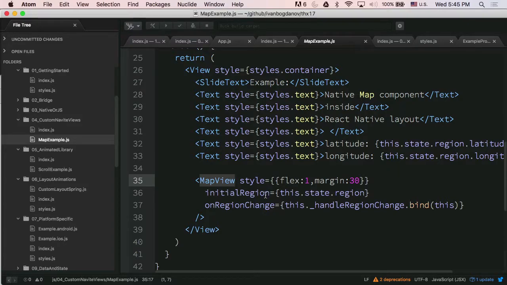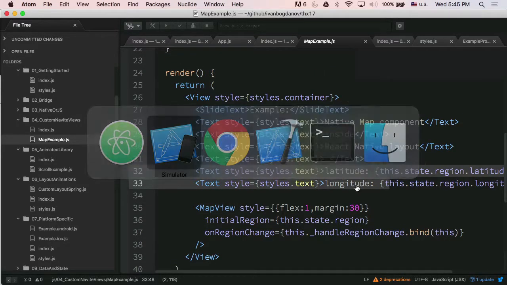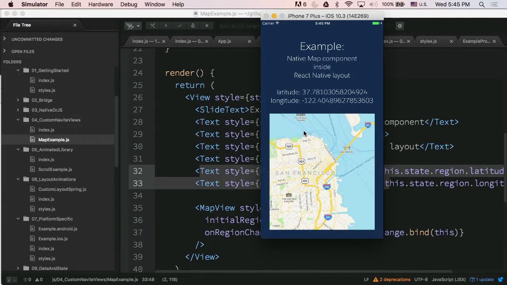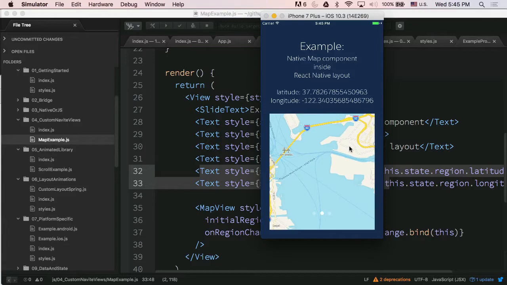On the other hand, you can listen to events inside that native component and call JavaScript functions. So for example, on region change, I'm going to render new coordinates. Let's see how it works. If I drag, as you can see, I'm re-rendering these components from React Native.